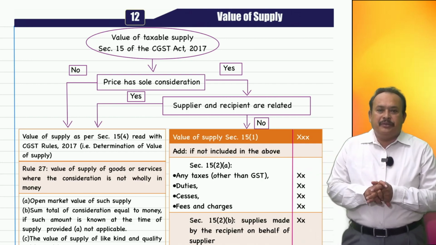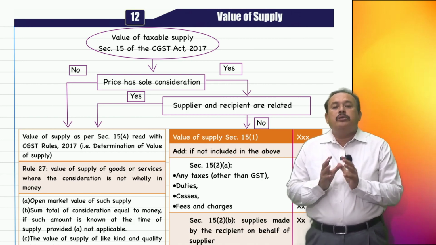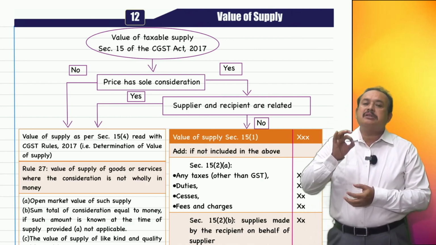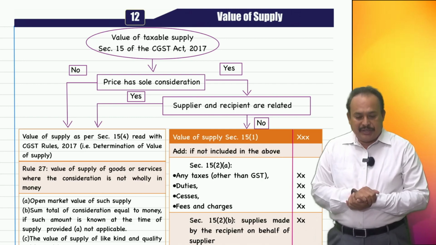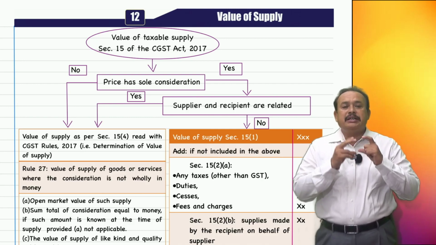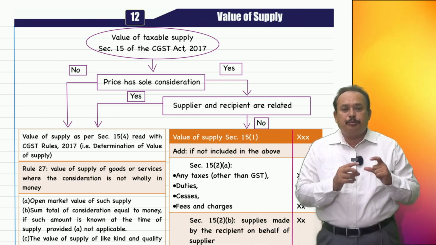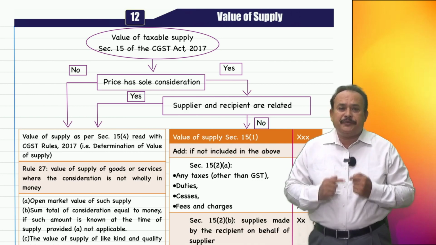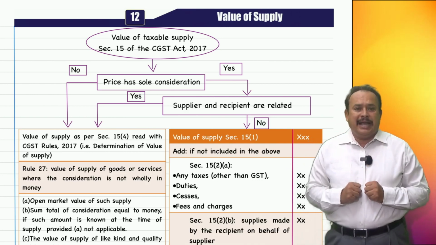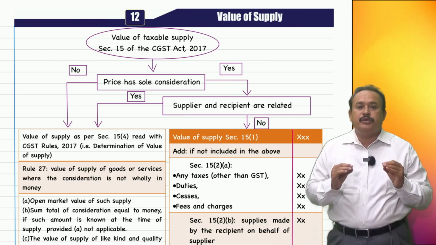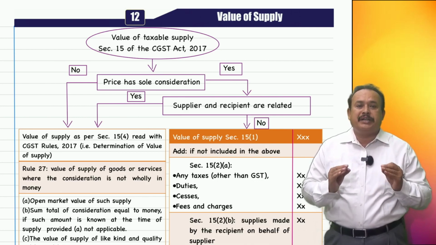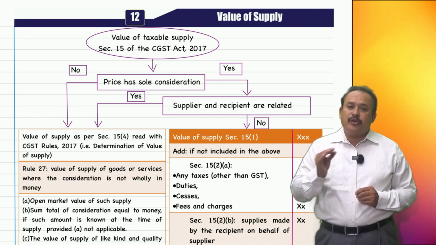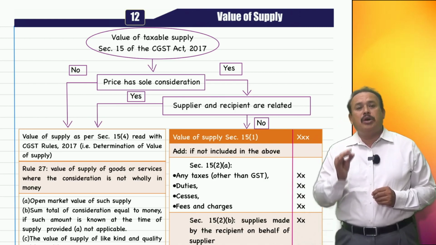And now I am referring to you, my dear friends, value of supply, also known as transaction value under the GST, where the rate of GST in terms of percentage is applied on the value. Such a rate of tax technically we used to call ad valorem rate of duty or ad valorem rate of tax. Ad valorem rate of tax is none other than the rate of tax which is applied on the value of supply.